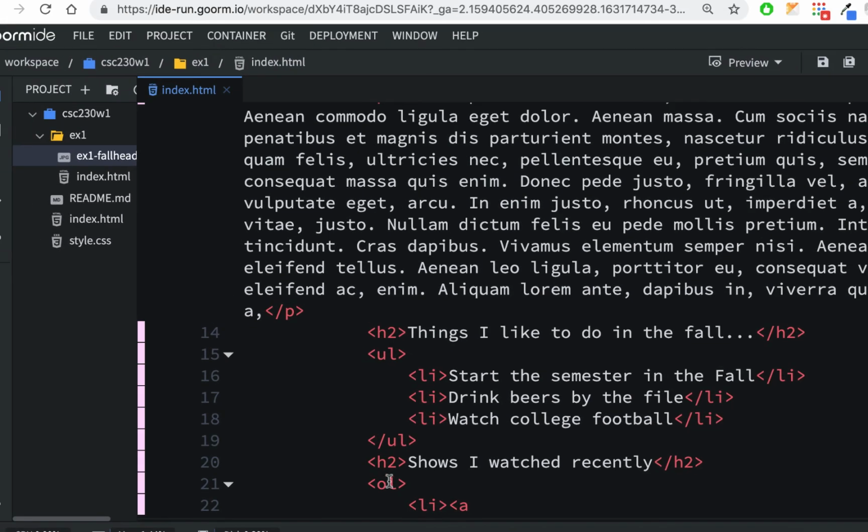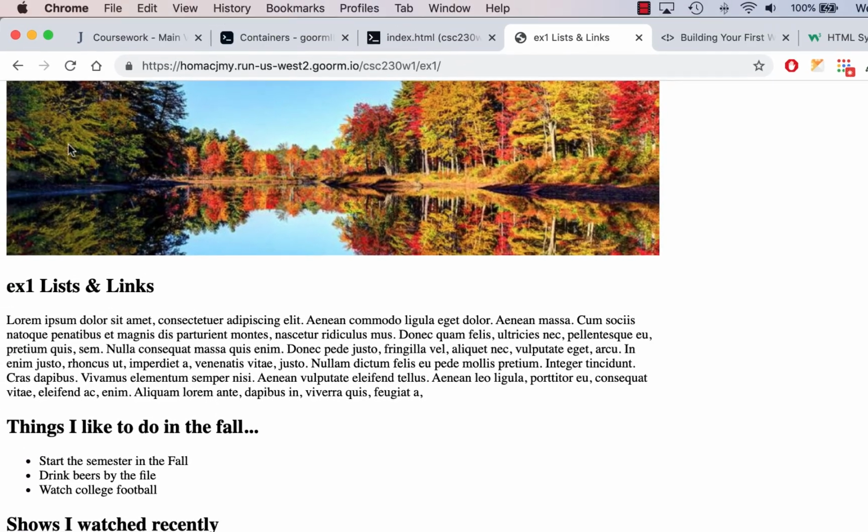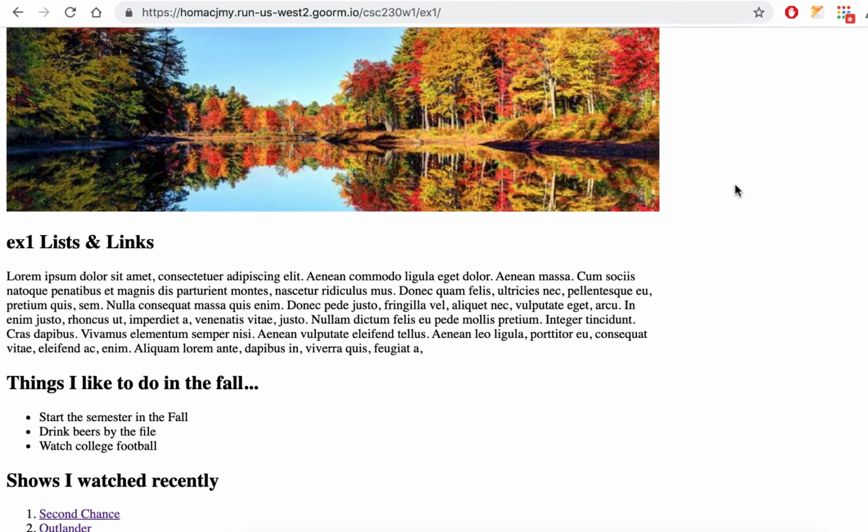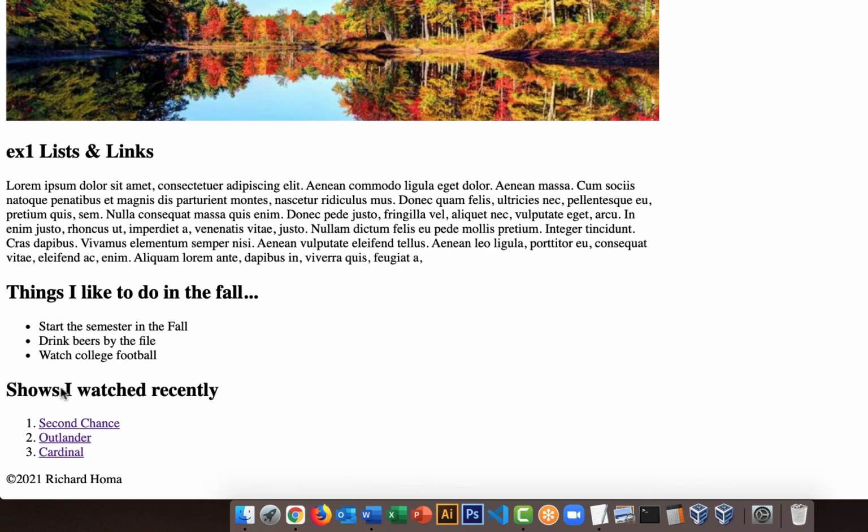So let me save that, and let me refresh it one last time, just to see this spectacular page going on. Now, a very vanilla page with just an image, Times New Roman text, things like that. So it's very vanilla. We haven't done anything with CSS, but we did put in the structure, including an element called the header, a footer, and a section. So we even subdivided it that way, even though we didn't identify those areas yet. We used one little bit of CSS inside an HTML tag to make our section shorter so that things don't go outside of the picture. But that's all we're going to do for this exercise.